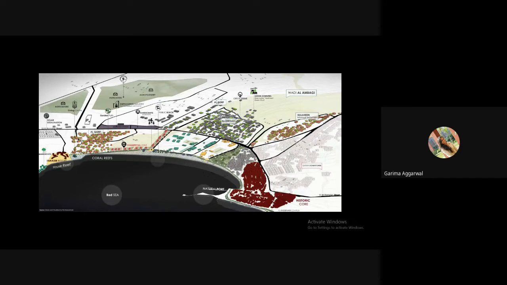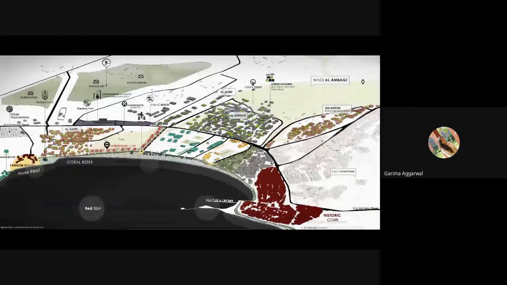And I would like to add something. I also went through a study that the brackish water from the Wadi, if stored, can be used for irrigation of native plants like acacia and henna. And this is what we are trying to do in the green tissue that we proposed on the Wadi Mouth.